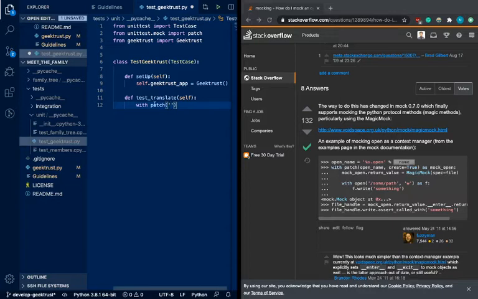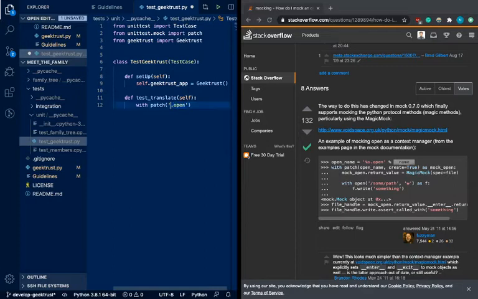So the name would basically be main, so we're going to say main dot open. If you guys don't know, main is alright because we are importing geek trust, so it's going to be something else. Right.